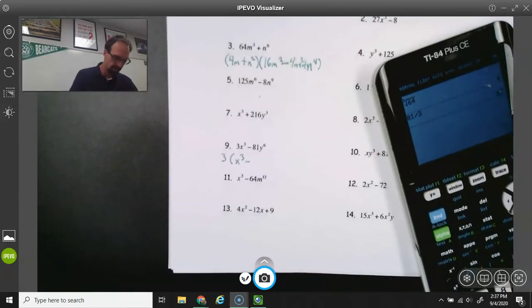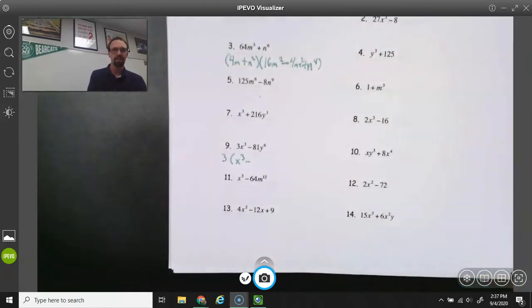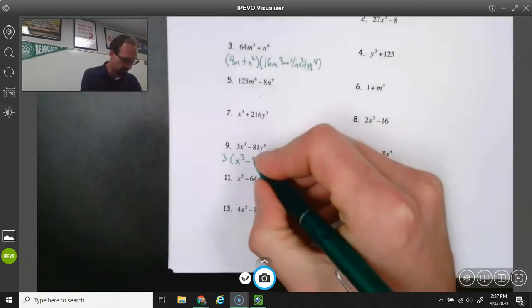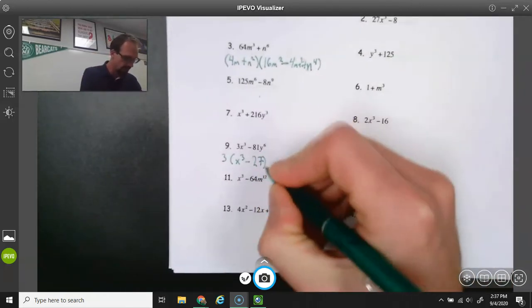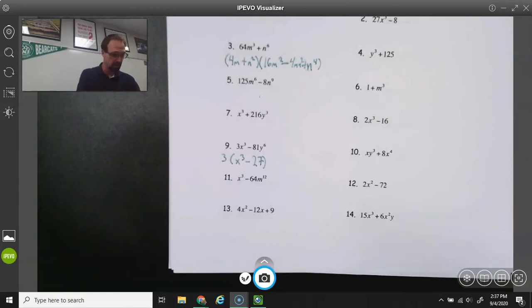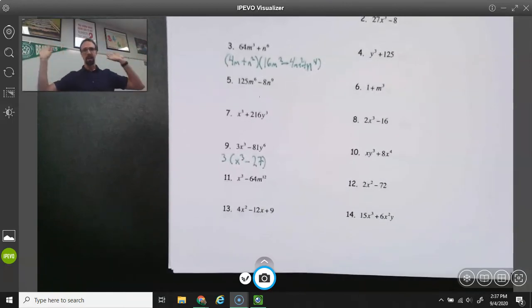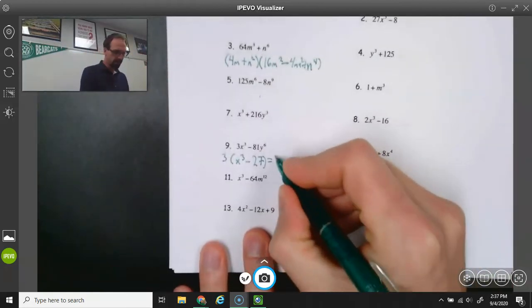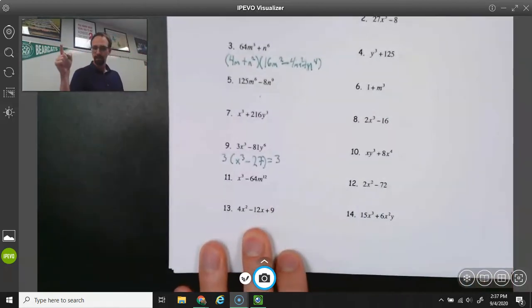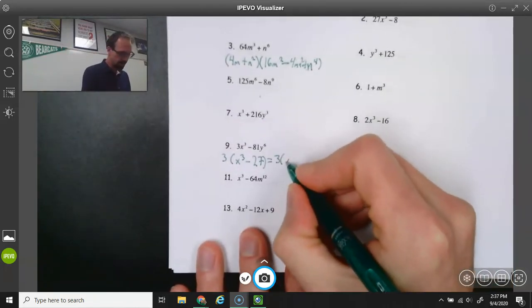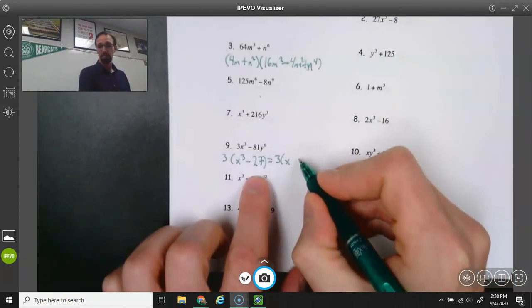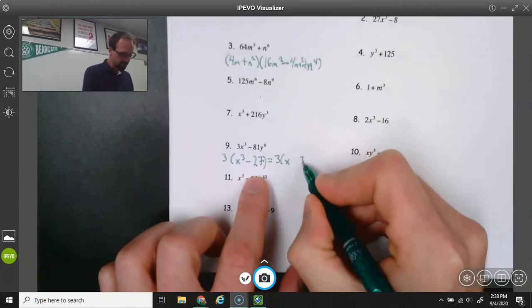You know when you feel like, all right, just need to go with it. And then, oh wait, x cubed, that's a perfect cube. Negative 27, that is a perfect cube. Here's where students make mistakes. You lose the 3. You're like, the 3's gone. It magically disappeared. I factored it out. No, it's still there. It's still part of the problem. So when I do equals 3, don't forget the 3. And then I have x, and then the cubed root of 27 is also 3.